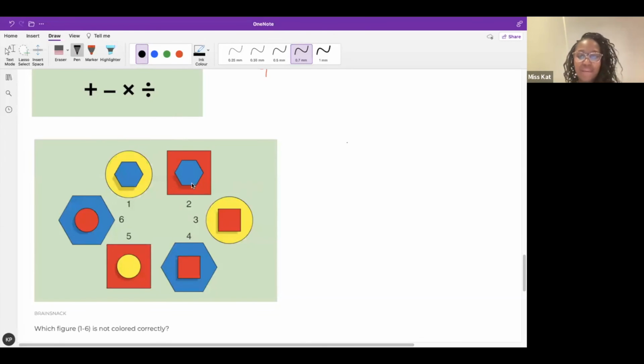That was a beautiful one. Look, guys, Mamelo got it. The circle is always yellow. Do you see that? Yellow, yellow, yellow, and then suddenly it's red. All the other shapes are the same color everywhere. The square is red, the square is red, the square is red. The hexagon is red. Blue, blue, blue, blue. So the only thing that's off is this circle here, because it's supposed to be yellow. Boom. Number 6 is wrong. Wonderful.